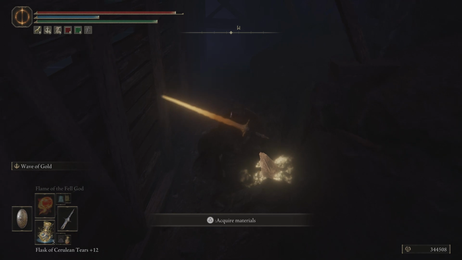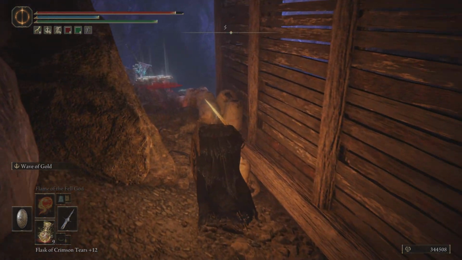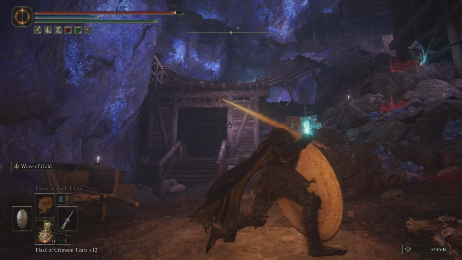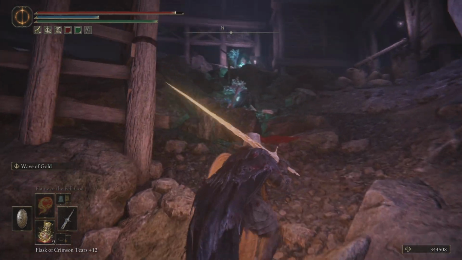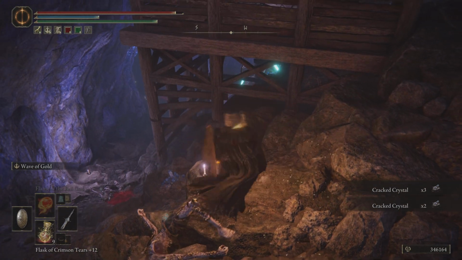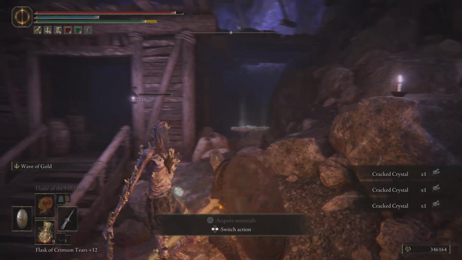So if we come round here, some smithing stone level 5. A lantern will be pretty useful here. Sometimes you're lucky and he'll drop down where we can fight him. But he's too busy hiding like a little bitch. Now obviously I'm a little bit stronger. You can collect all this cracked crystal. It's good for smithing.